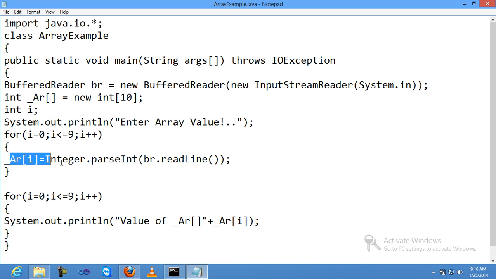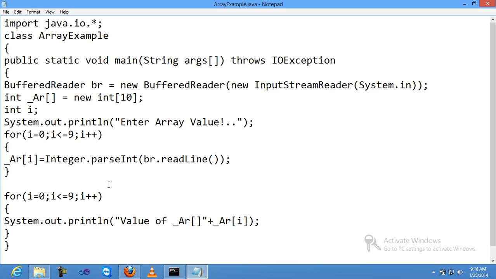Inside this I put one variable, ar of i, meaning 0 first time, second time 1, third time 2, fourth time 3. It's just looping. The first time will be 0, so ar of 0 is equal to Integer.parseInt(br.readLine()). Second time 1, so ar of 1 is equal to Integer.parseInt(br.readLine()). Then ar of 2, ar of 3, ar of 4, till 9.